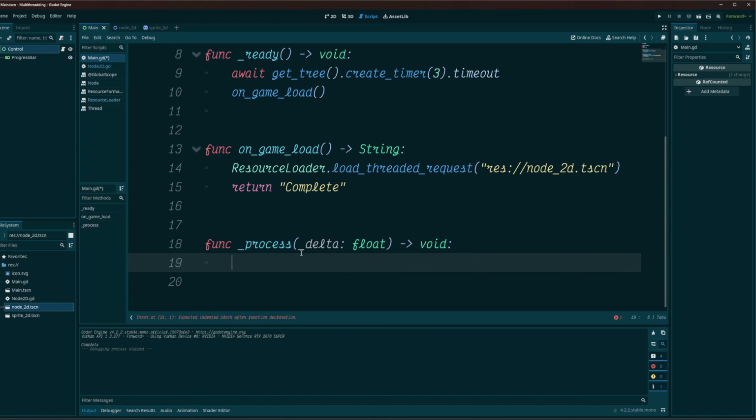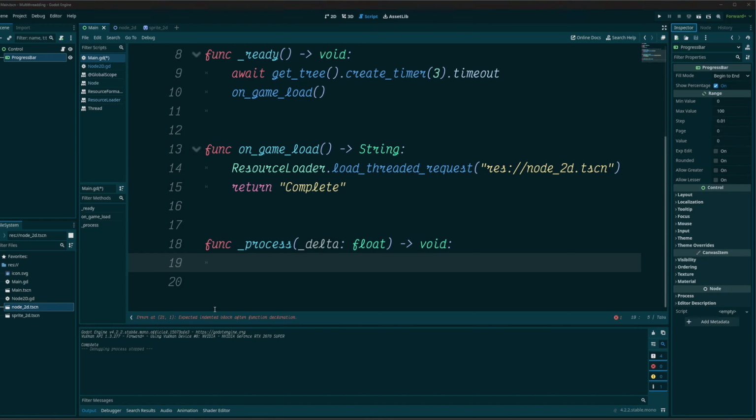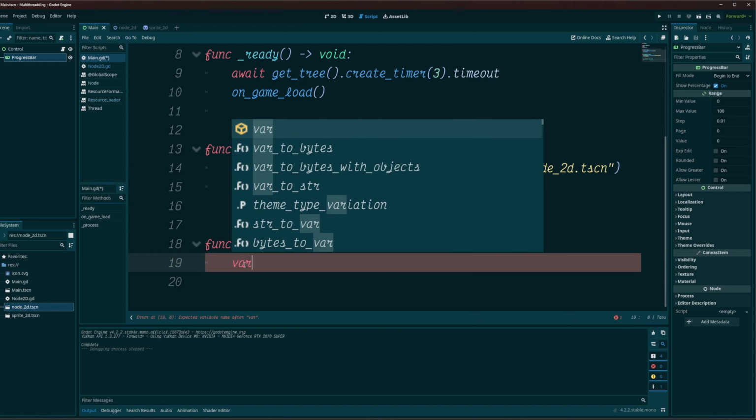Now, you could always just use a function for when the value changes, you can update it. So you can try running this on the value change signal if you wanted, but I'm not for this. I'm just going to go ahead and show you it here.